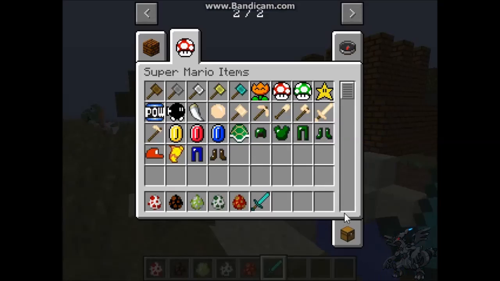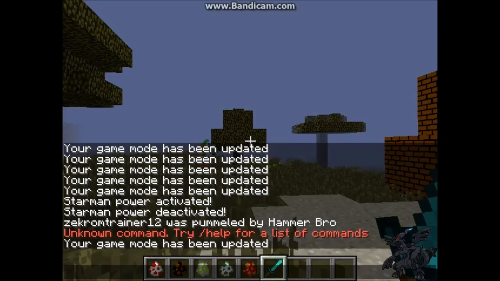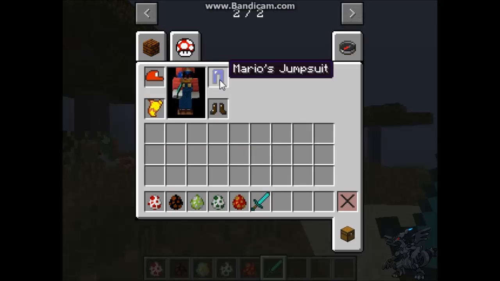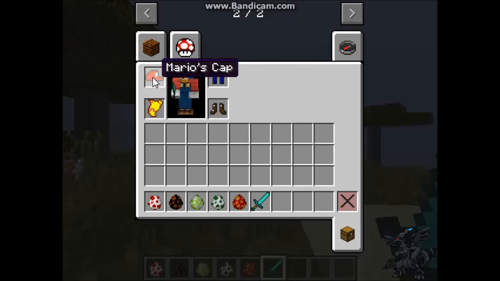In case you wonder where I got some random coins, of course you want to know how to make these various items, these armors, right? The Mario armor. If you want to know how to make all of these items, first is the Mario craft. You need literally 5 of those, you need red wool for this.